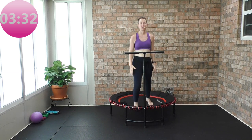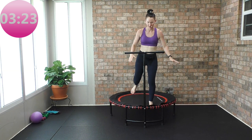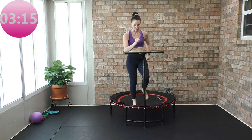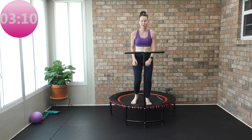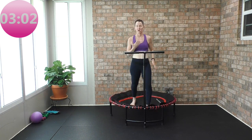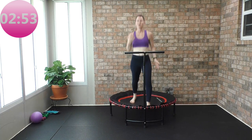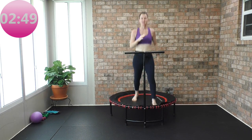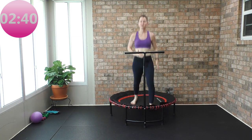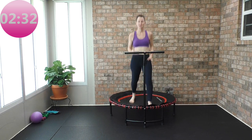Visualize your feet are on a railroad track. Bounce as fast or as slow as you want to go. Low modification: left foot back, right tap, left tap — you don't have to bounce. You can simply tap the right leg back and then the left leg, or ski, or if you want more, go tempo ski: right, left, right, left. Many variations. No jumping on the mini trampoline is ever required, especially if you're brand new. You may simply want to get used to your body on the rebounder, because it's challenging your balance, your coordination, and your proprioception. Any way you need to do it is absolutely perfect.